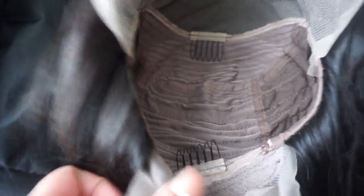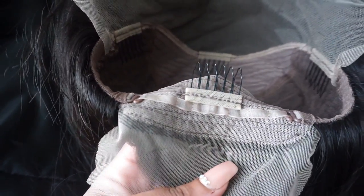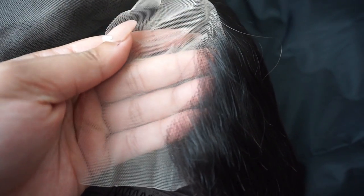So first impressions on the wig itself, this wig has four combs. It has three behind the frontal and one in the back. You also have your transparent lace in the front and a little bit of transparent lace in the back, along with adjustable straps.